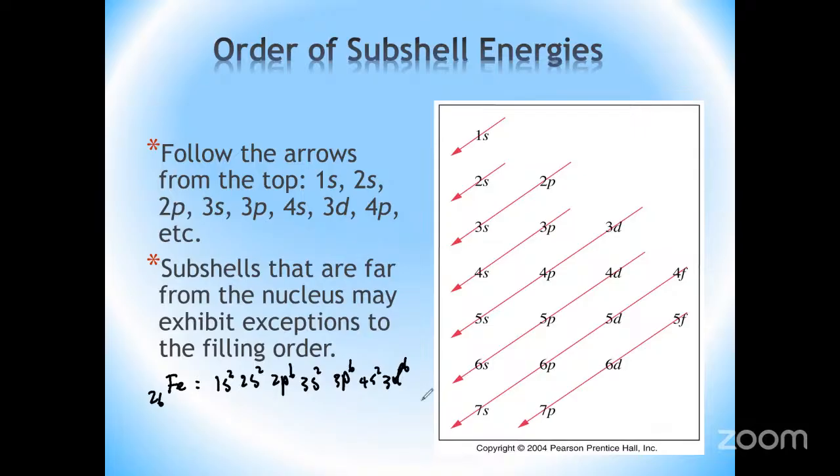Okay, let me clear this. And the next one is bromine. All right, so let me hear what you have to say about bromine. Bromine, where's bromine? Okay, 35. So tell me what to write down and I'll write it down.